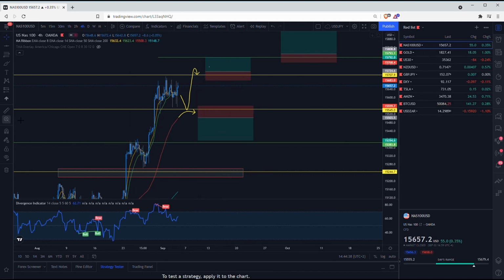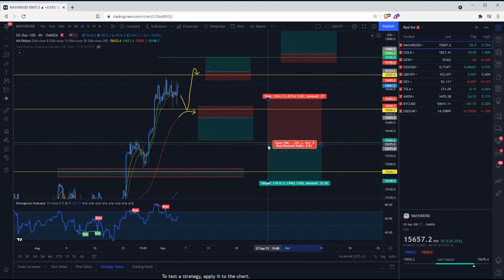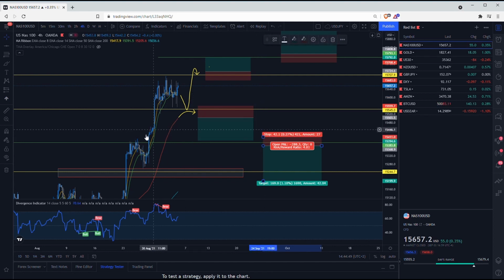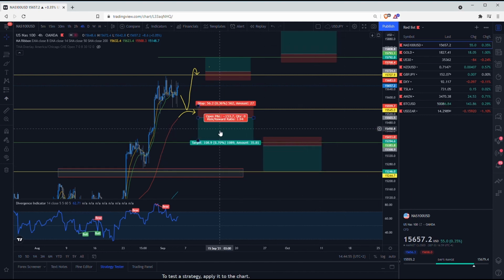There's that, right? And the second one, so you take that, that's your target. You enter from here, and the stop loss should be just above that wick, and there should be your target. 2:92, both brilliant. In this instance, I would definitely not recommend trying to pull something like this.